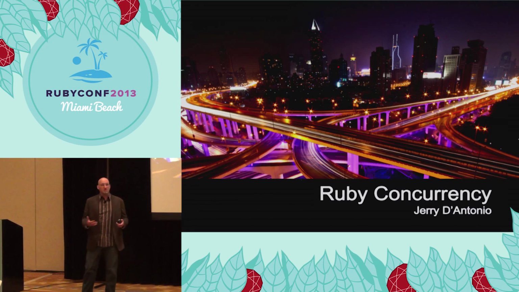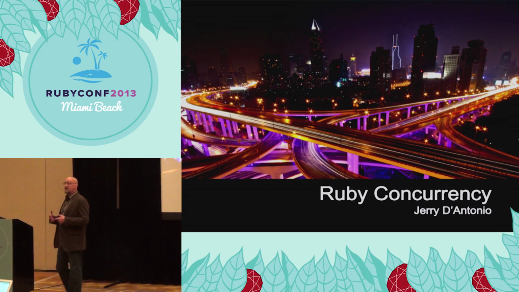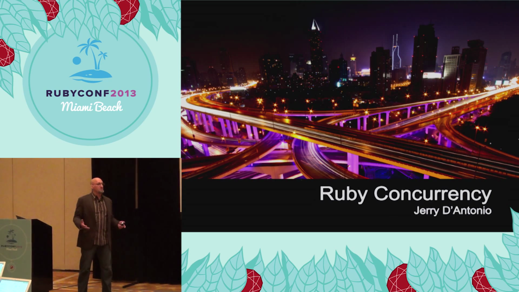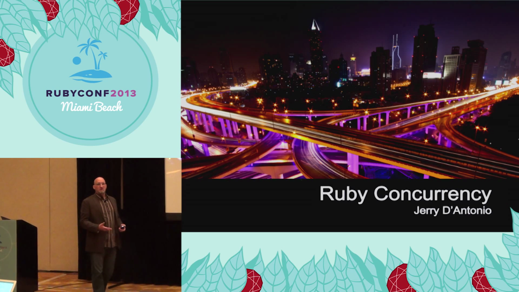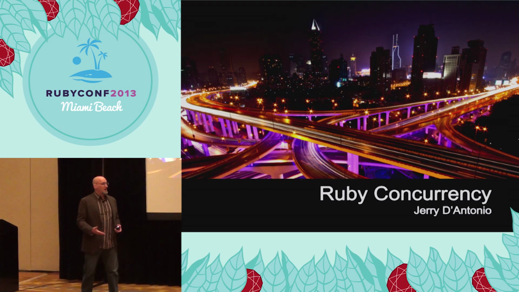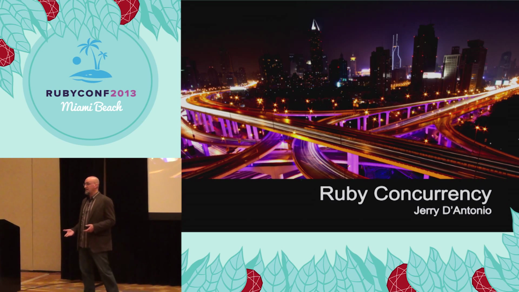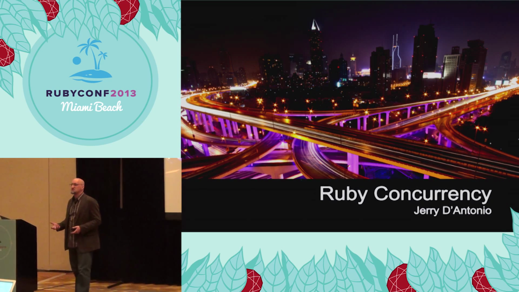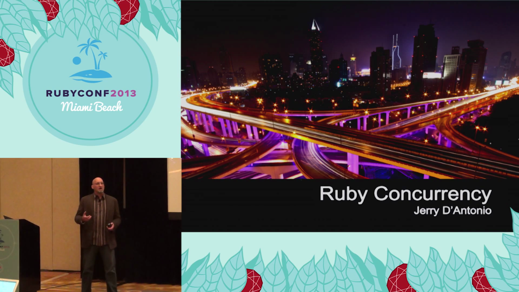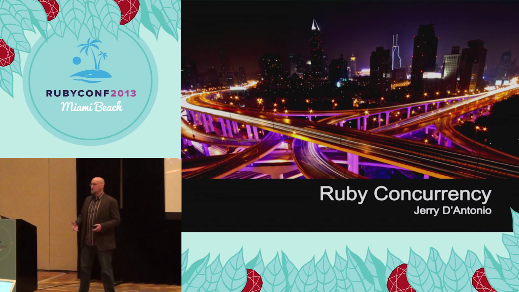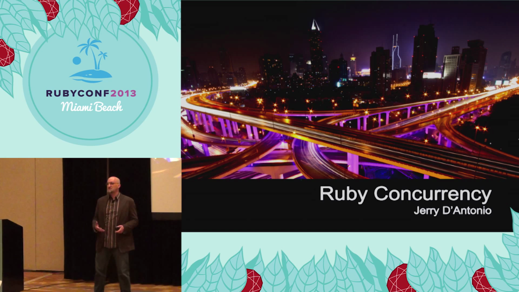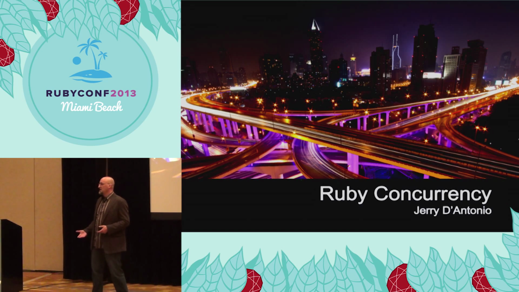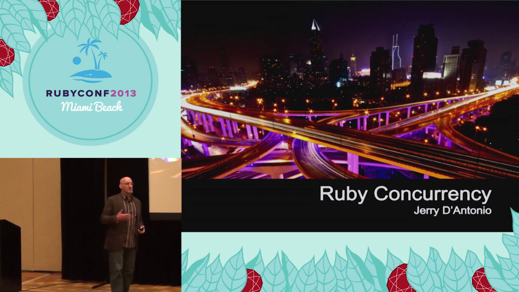Languages like Erlang and Clojure and Scala and even JavaScript and Java and C# are doing some very interesting things with respect to concurrency. Now, Ruby, being the great language it is, we can actually use these same abstractions in Ruby if we take the time to build them. They don't exist in our standard library right now. They don't exist in the language itself, but we can still build them and we can still use them. So my goal today is to give you a survey of some of the asynchronous concurrency techniques that are being used in other languages and show you how you can use those in Ruby today.